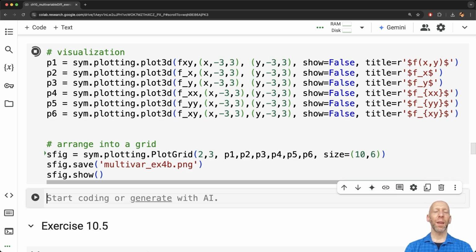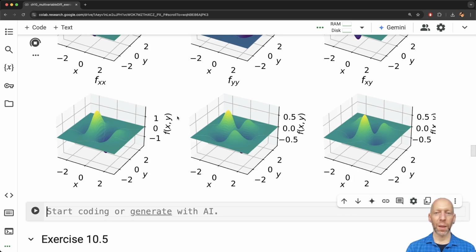But when you want to make really high quality graphics, it's almost always better to get the data from SymPy into NumPy using functions or list comprehension, and then visualize with Matplotlib or maybe with PyPlot, as you learned in the previous exercise.